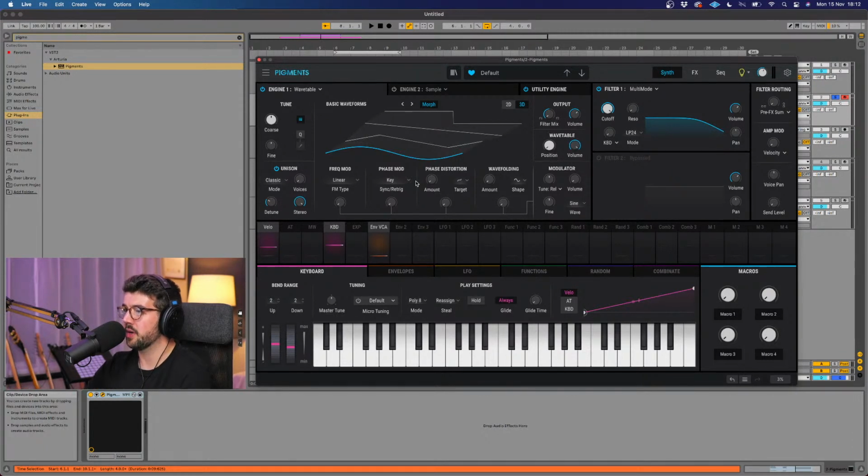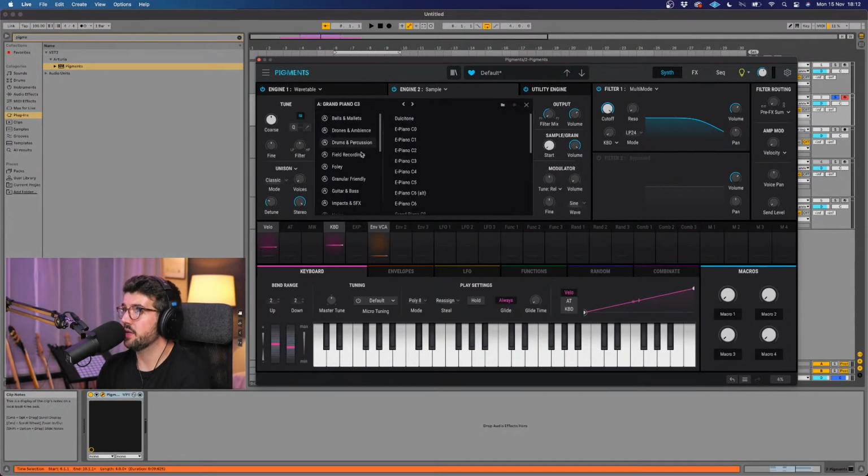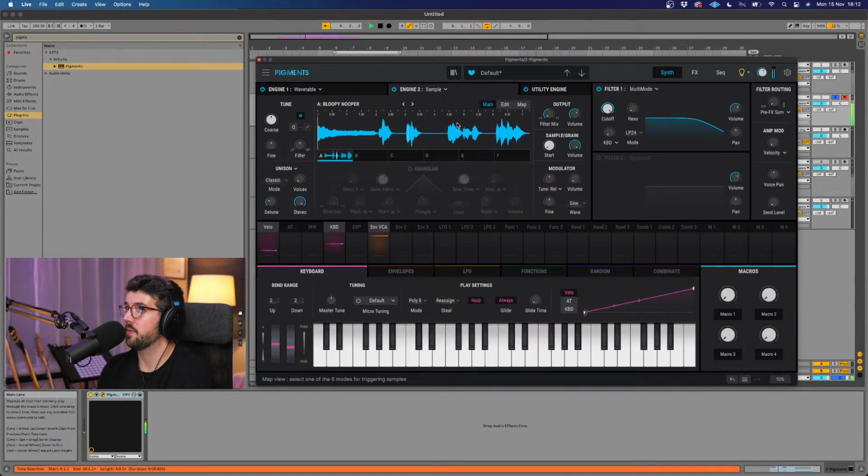So we've got our basic sine wave, okay. And what I'm going to do is keep it a sine wave and layer it with something that's a real audio sample. I'm going to come into the granular friendly folder and have a search around here. So let's hear the sample on its own.